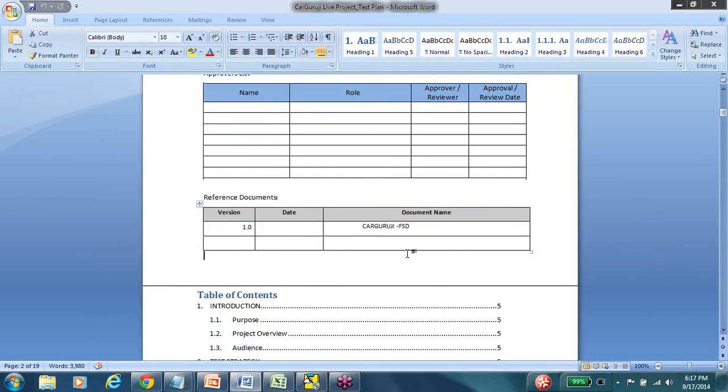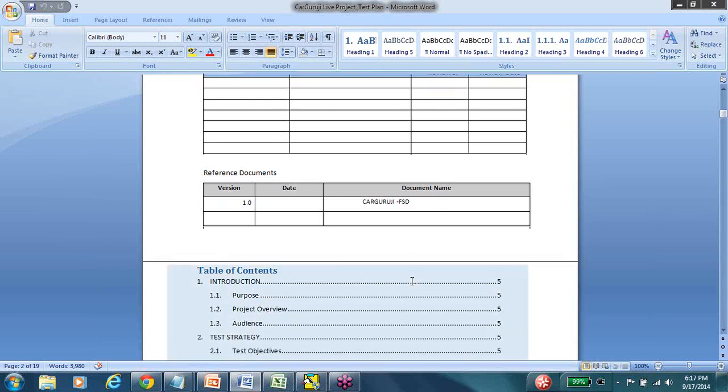What documents are we going to use as an input to get started and create the test plan? See, as I was saying yesterday, it is very important to pick the right version of the document if you want to use it accurately and derive the subsequent testing elements from it.